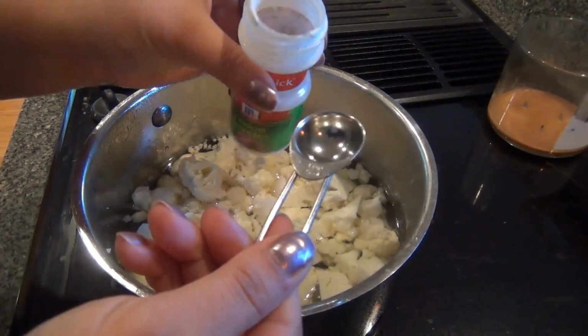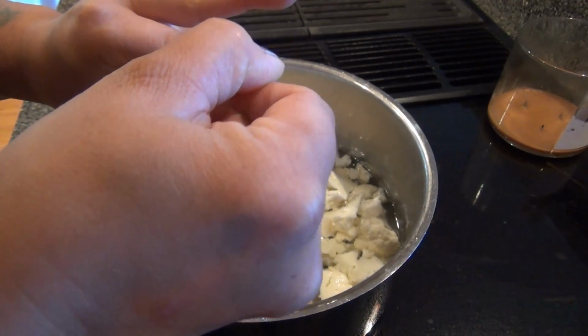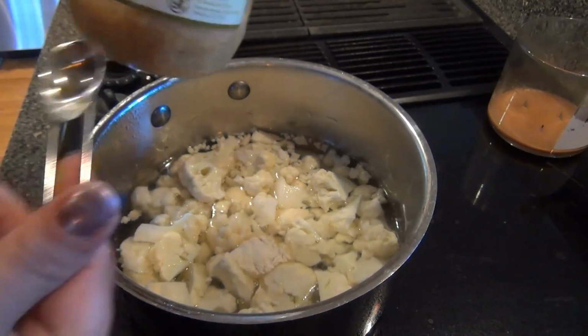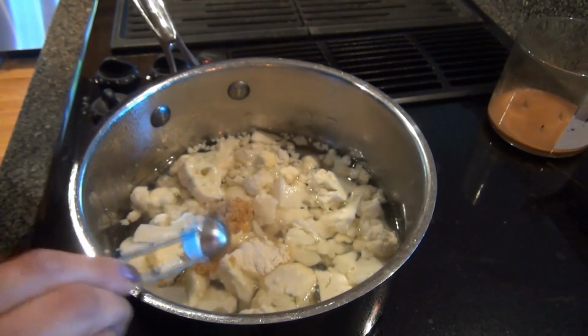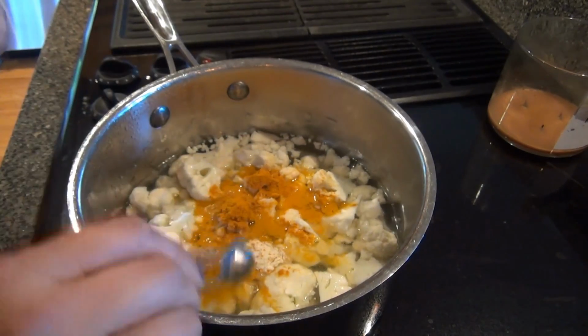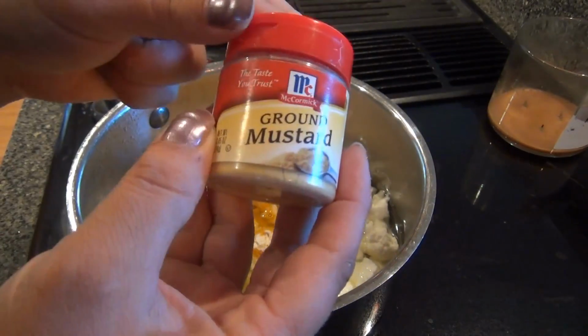Alright, then we want a teaspoon of onion powder. You want about 2 cloves of garlic, minced. I have this minced stuff here, so it's about a half a teaspoon for a clove. You want a half a teaspoon of turmeric. You can also add paprika if you want. One-fourth teaspoon of dry mustard.